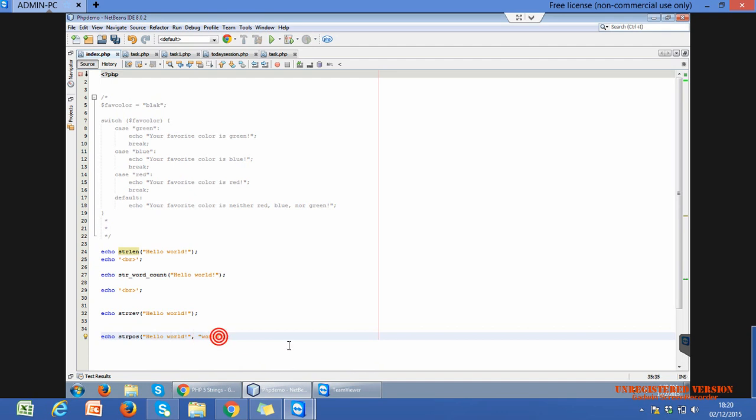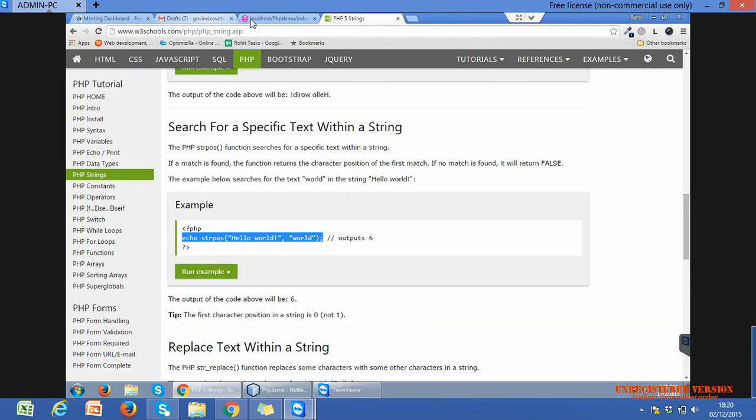If I use only w, then it will not return 7, it will return 6. Why? Because our positions, or index, start with 0. Let me show you. It returns 6.